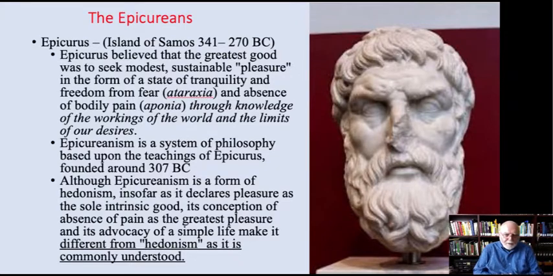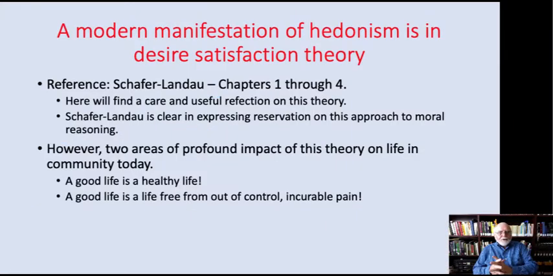And this good life lived without pain, especially understood in this sense of a state of being, is really quite different from the other form of hedonism, and indeed many of the modern manifestations of hedonism that we think about. Now, with that in mind, I'm going to refer you back to the textbook, those first 4 chapters, where you'll have a very thorough introduction to desire theory and all the modern manifestations of what you might call hedonism. And I think it would be valuable to read that.